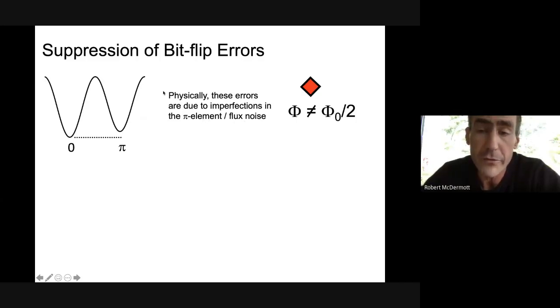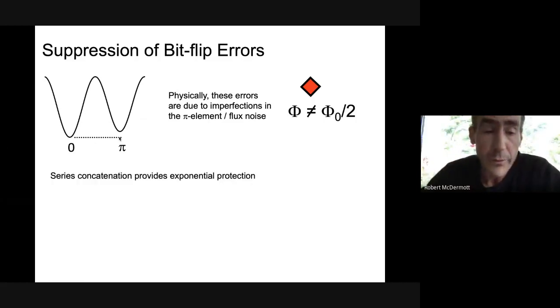to flux noise. In order to implement the pi element, we're taking these little squid plaquettes, and we need to frustrate every single plaquette. And if we're biased away from frustration, then we haven't fully suppressed the first harmonic of the Josephson energy. And that's going to give us a little bit of a mismatch in the 0 pi values that will lead to noise. Okay, so how do we deal with this?